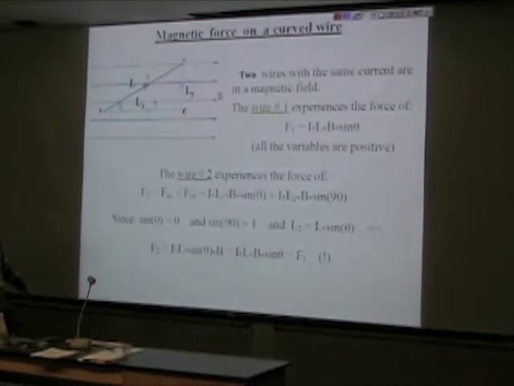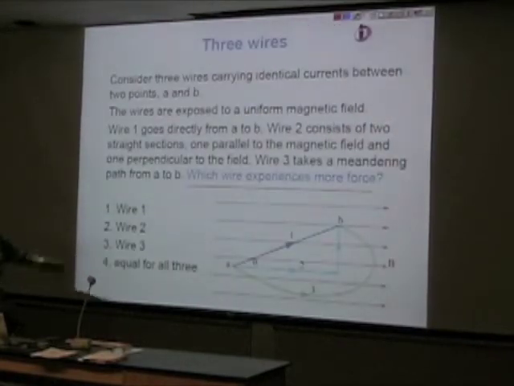And even if your field has a different direction, as long as it's uniform, the rule works. Again, if you calculate the net force acting on this bent wire, the result is the same as for the force acting on this wire. Straight wire connecting the beginning and the end. Very useful fact. Now I want to ask you a question.